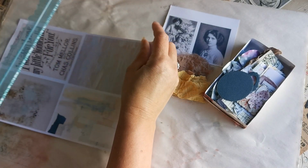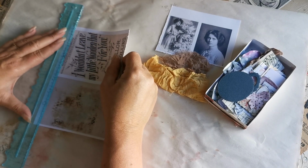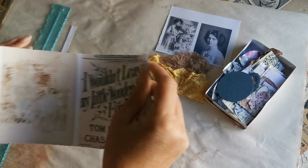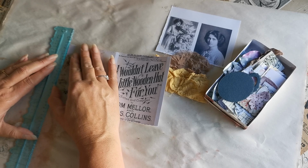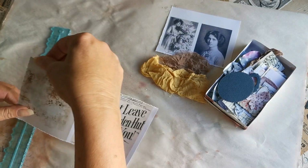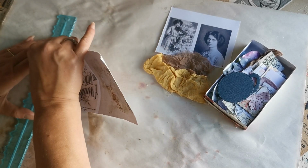So doing it in quarters like this does mean that if you were to trim that off along there, and then the same along the top, down the side. Whoops, helps if you tear it straight, although that's a contradiction in terms really, isn't it, when you're using a deckle ruler, but there you go. Tear down that side and this side. Obviously if you've printed borderless, then you wouldn't need to do this.